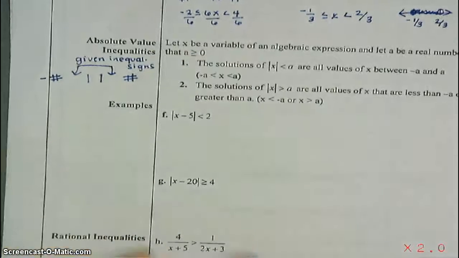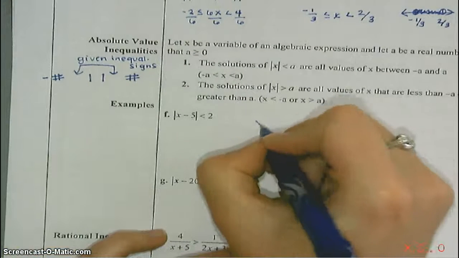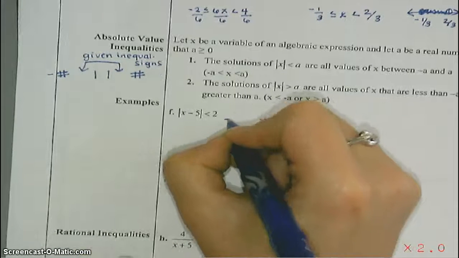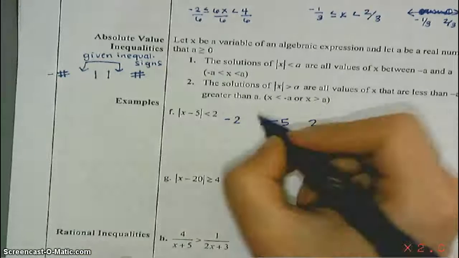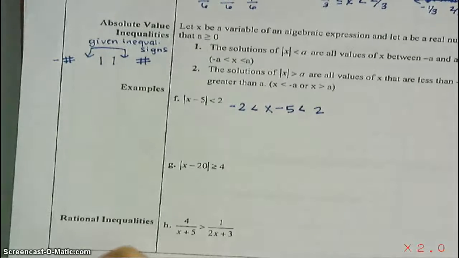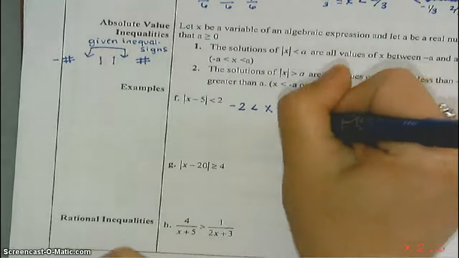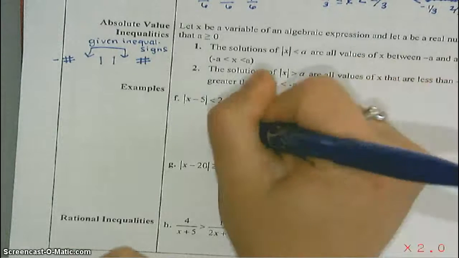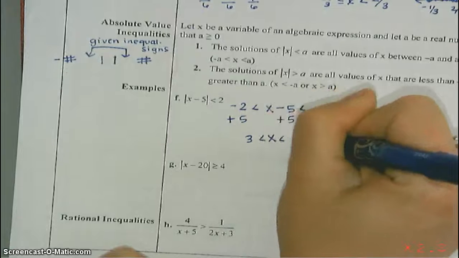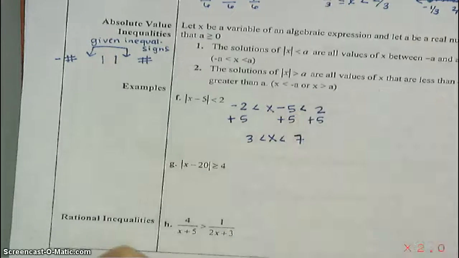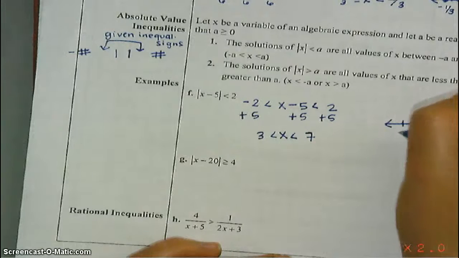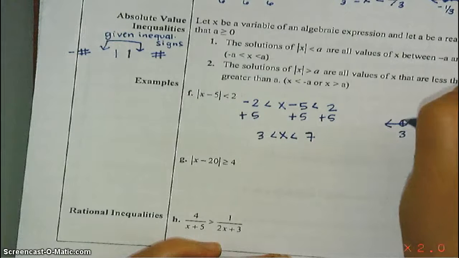So for that, inside of our absolute values, you have x minus 5. The answer is 2. The negative version of that is negative 2. And the inequality signs that they gave us are those. From here, you can just solve by adding 5 to everything. So you get 3 is less than x, which is less than 7. Again, this is another bounded inequality. Your values are going to be between 3 and 7. You're going to have open dots.